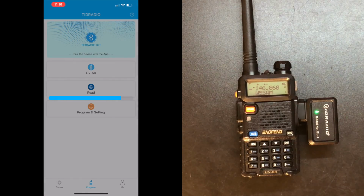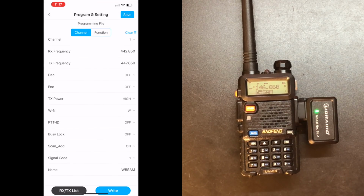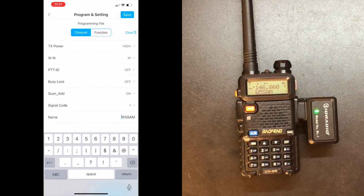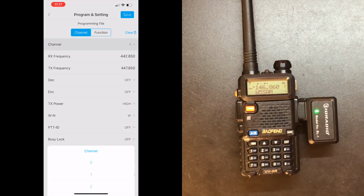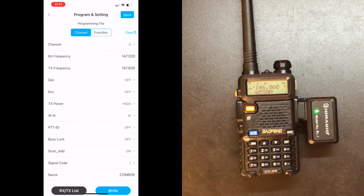So we're going to pull whatever frequencies are here. So now that it's read from the radio, we can see that it has the frequency, we can see the different channels that I have programmed in. Down here is the name, W5 Sam. So you can program it right from your phone. I don't have too many saved in here, but you can name it.